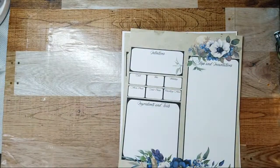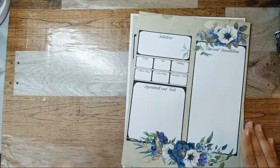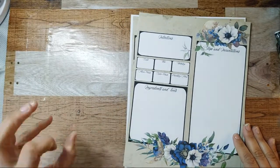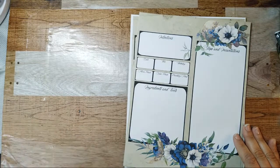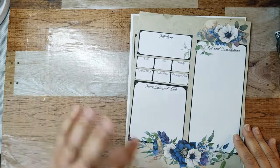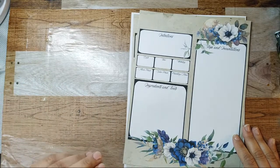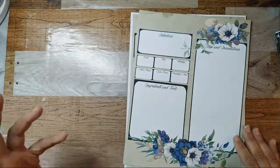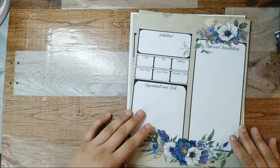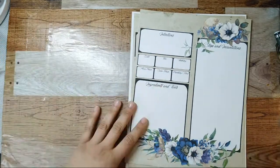I've been working on these for a long time, and I ended up revamping this idea. This was an old idea I revamped. I really wanted to include it. Some of you have been asking for more filled out Book of Shadows type stuff. I don't have any plans currently to do fully filled out pages with all the information, because I have a really strong belief in people doing their own research and adding their own information. I don't think you'll learn as much if I just give it to you and you print it and stick it in your book and never look back at it again.